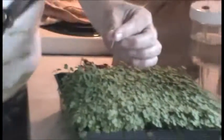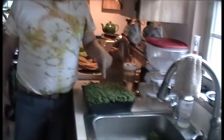All these leaves, if you notice, are almost identical. These are the first leaves a seed will put out. Right. And that's cut leaf, that's the microgreen. So the second leaf would be the baby green. So when you see baby greens, it's a step beyond these. It's hard to get these to go to baby greens, although this one looks like it might do it if I'd let it go another few days. But you run a lot of risks with frogs, and they're very susceptible.